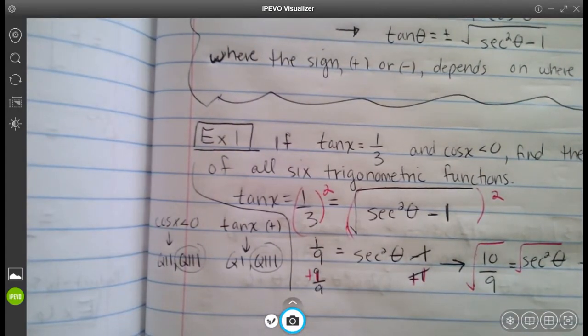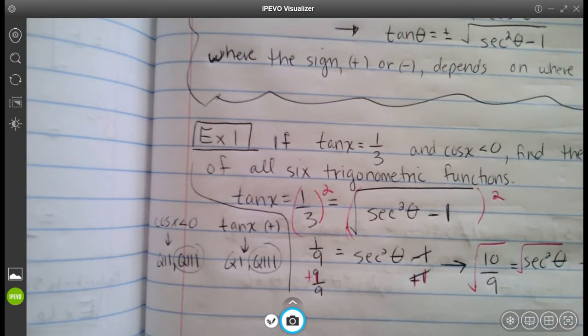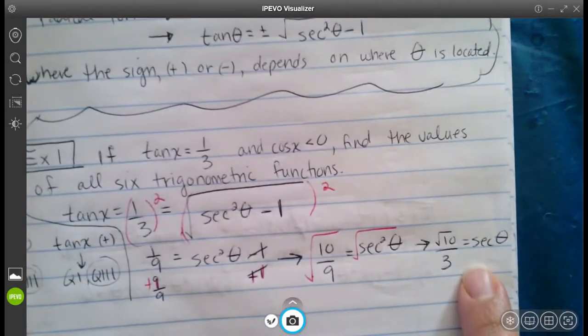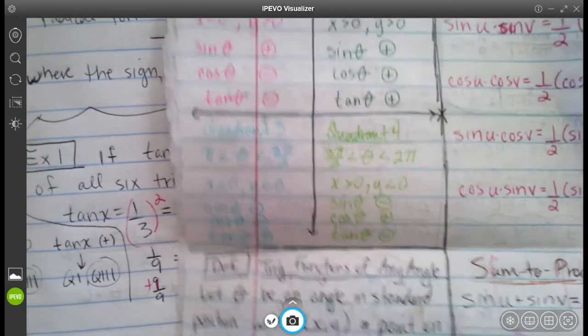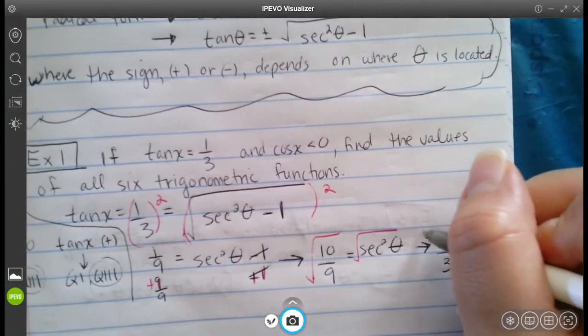So in quadrant 3, we have to figure out, is secant going to be positive or negative? So this one is not in your foldable. I just included the main three, so sine, cosine, tangent. But secant and cosecant and cotangent are just the reciprocal of another function. So if you know that it's the reciprocal of something else, it's going to follow the same sign pattern. So for instance, we know that secant is 1 over cosine, okay? And cosine in quadrant 3 is negative. So this one is negative.